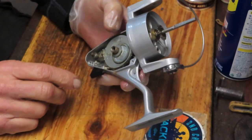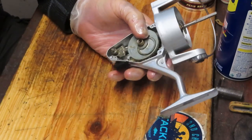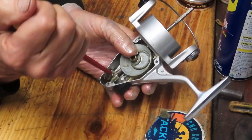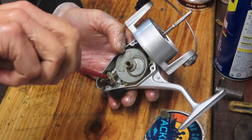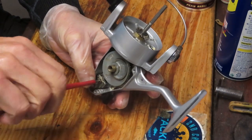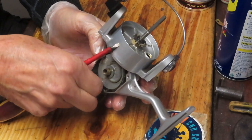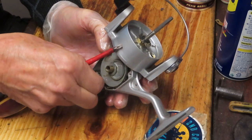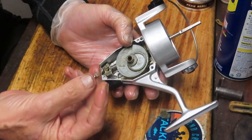That gives me the opportunity to tell you to take pictures along the way. If you take the pictures, well, you can see that if you ever had a question. Now, that one's pretty much a symmetrical crosswind arm, but that's not always the case as you work on your fishing reel. So sometimes you're going to find that arm is maybe like the number 9 or the letter G, it's opposing. And you better know which side goes where, because it could affect the overall performance of the reel if you put it in reverse.